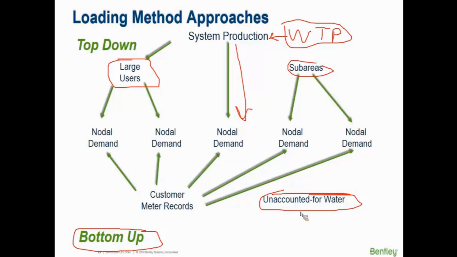I'll go ahead and say the largest one I ever saw was about 50% water loss. And at that point, you're pretty much opening the door and just shoveling money out the door. I mean, 50% loss is a pretty substantial amount. But it's a measurable amount that is not metered that is lost. So however accurate you want the model to be, taking into account unaccounted for water is important.